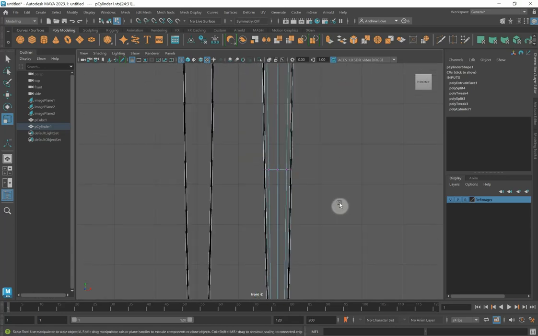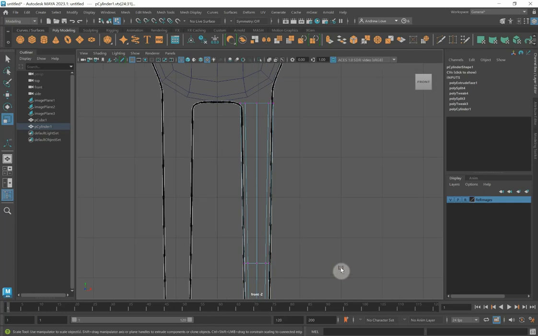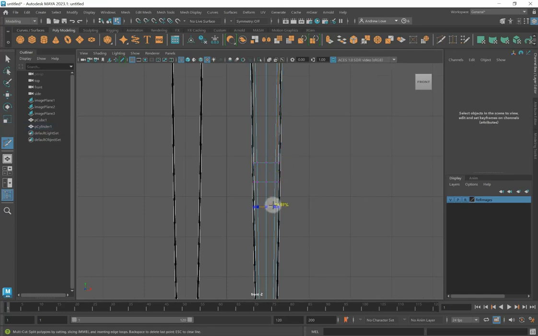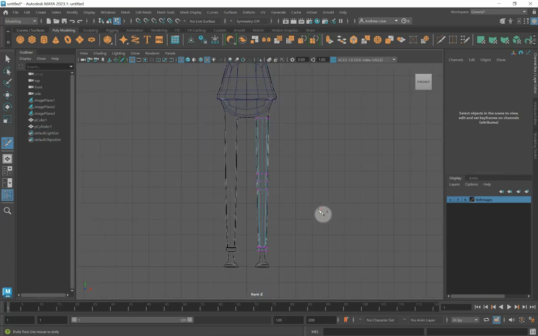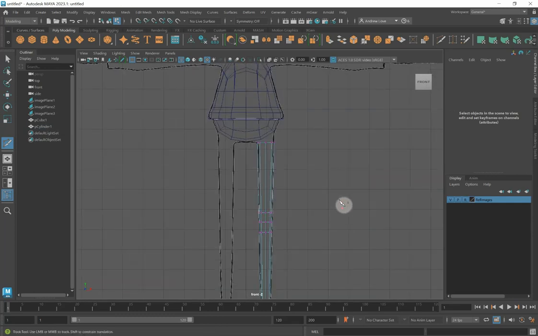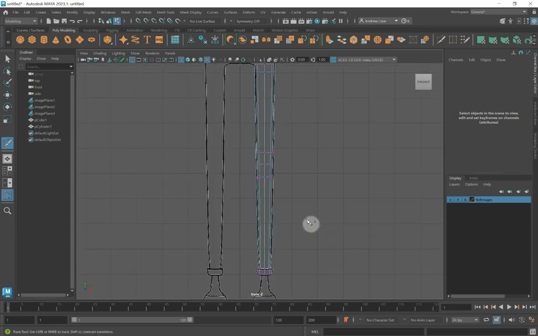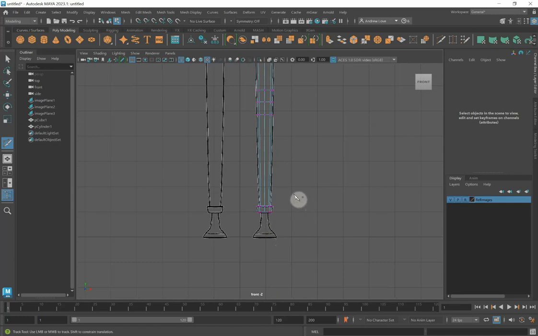Right, so where it needs to be flexible, like knees and things, one line of vertices, one edge loop is not enough. So we need to add in some edge loops in those flexible places. So I'm going to go back to the multi-cut tool. I'm going to put an edge loop above and below the knee. It's not really enough, but it starts to show where that might be. So it's going to bend quite a lot here. So I'm going to go control, and I'm going to put an edge loop there. And it's going to bend down here, so we're not worried about that too much at the moment.